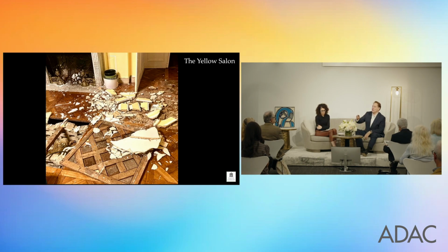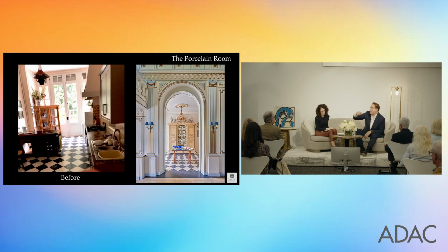I'm going to go 2 slides forward. There we go. So this on the right you'll see is the cover of this month's Veranda. That room that you're looking into was what had been the kitchen that was added to the chateau in the 19th century. So you can see on the left what it looked like before. You can see there's the cooktop and the sink, et cetera. Frankly, it was not a good kitchen. It had no storage. Kitchens in France historically are actually not that good. It's amazing they can create such great food in such inadequate spaces.